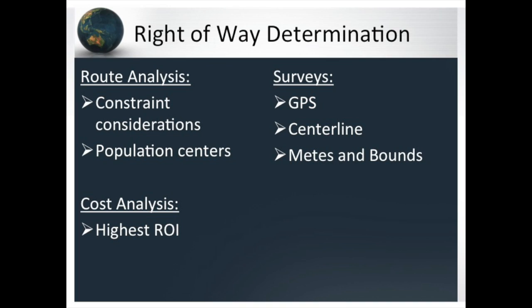You can run a cost analysis. Basically, you can put a function in there that says, for every mile that you build, it's going to cost this. And you use that by determining the cost of materials and stuff like that, which ET3 already has. And you put it all together, and it says it's going to cost you $50 million to build this pipe. You can kind of figure that out with GIS, but you can get a better perspective on what it's really going to cost.